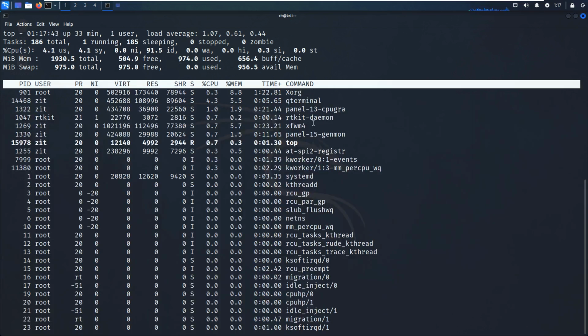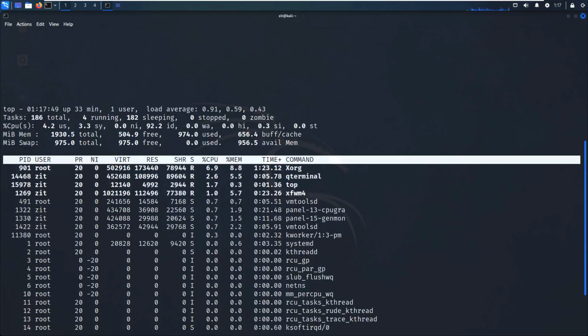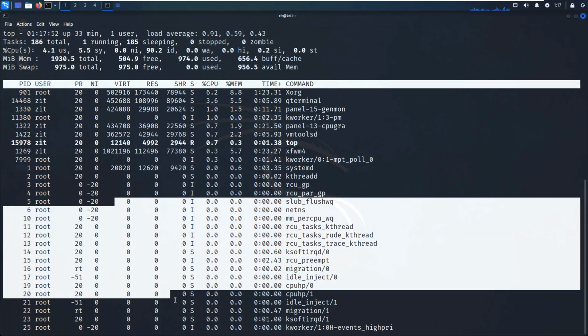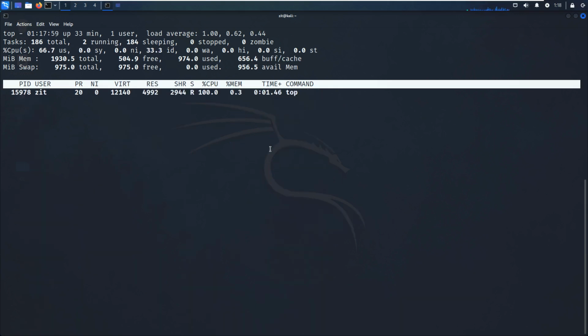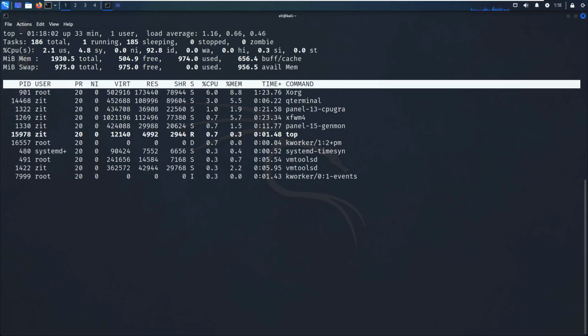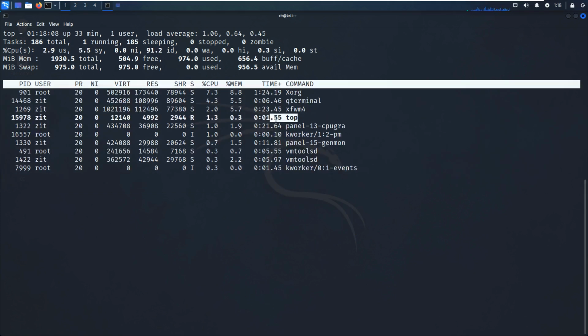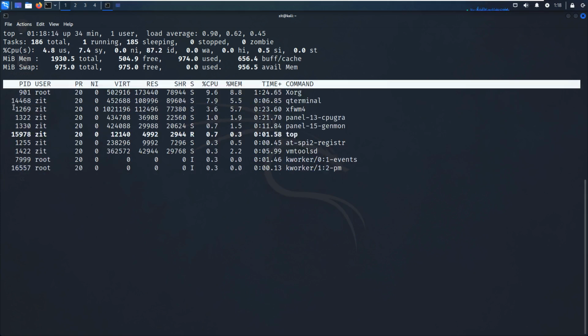But if you want to know exactly what programs are running in the background, the active programs, okay, there are some programs that for now are idle, okay, not working now. So just press the I button, okay? This I button will show us what are the active commands or processes which are running. They are the active processes. For example, the top command and the terminal command, in which I'm working for now, okay?